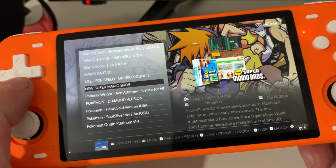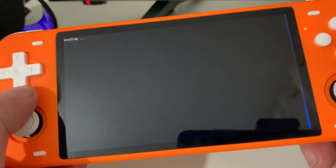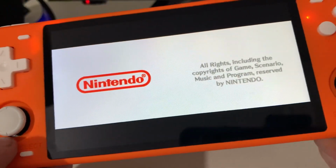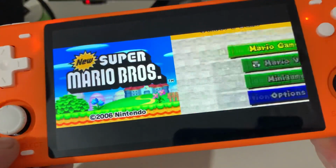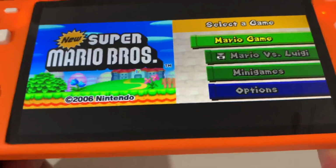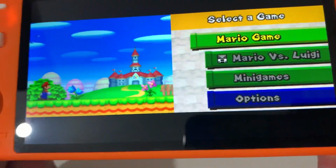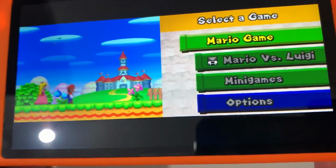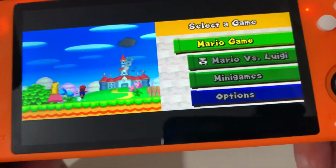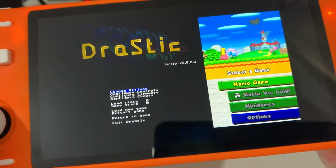Okay, let's start off with something light. Let's go with New Super Mario Bros. The good thing about the 5-inch screen, guys, when you're playing Nintendo DS, is that it just looks fantastic. You can actually play games with dual screens because of how big it is. I know a lot of people say, oh, I don't want a 16:9, 5-inch, why would I want that? Well, if you're a massive fan of Nintendo DS, this is actually quite important. And not only that, when you go into the options itself, you can actually read it.